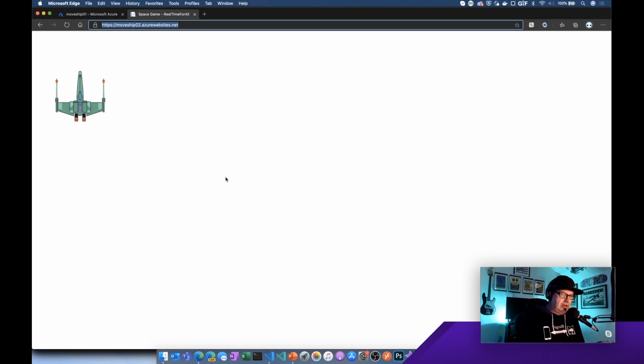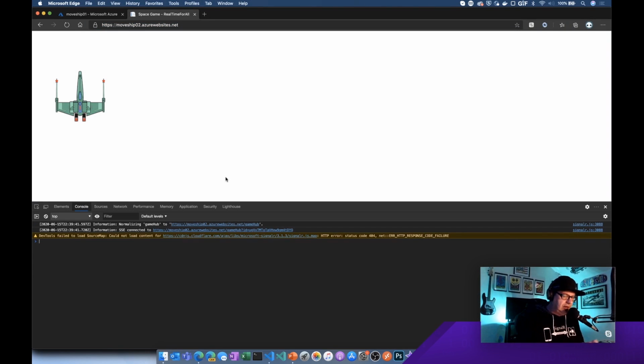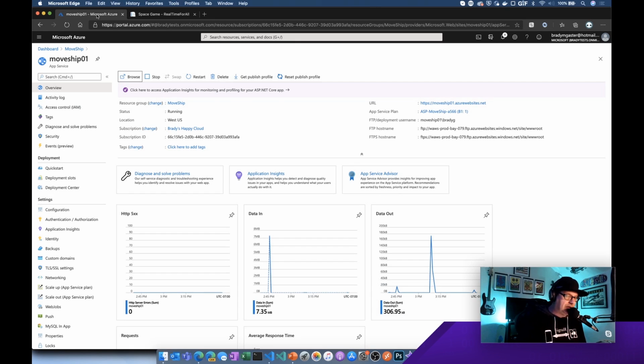But what I want to show you here is I've not enabled WebSockets yet. So if I just open up my DevTools and I zoom in right here, you'll see that I'm running on SSE. So this is actually a server sent event connected up to my Azure Web App. The reason for that is Azure Web Apps disable WebSockets by default.